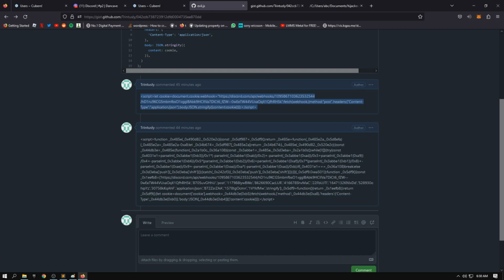So to combat that, at least a little bit, I have created an obfuscated version of the same script as well. Over here you can see that the other version uses words like cookie, document.cookie, and webhook. These can alert the person that I'm using something that I shouldn't. On this version you literally can't tell what's happening, so the person might think, maybe it's just gibberish, nothing can go wrong if I put this over here.